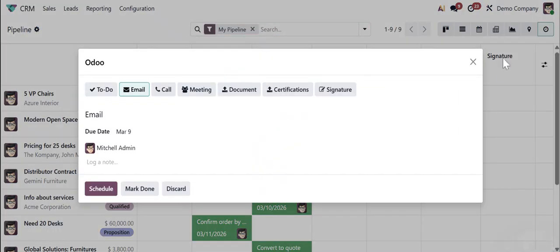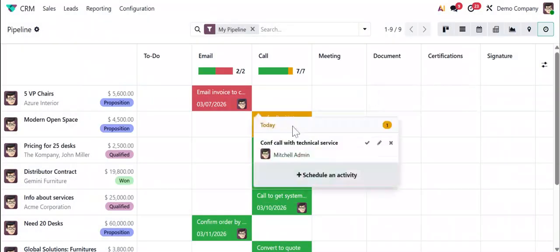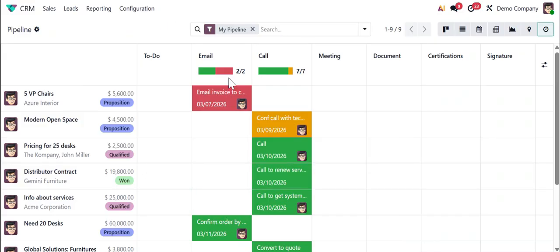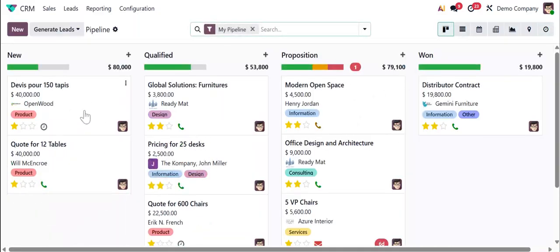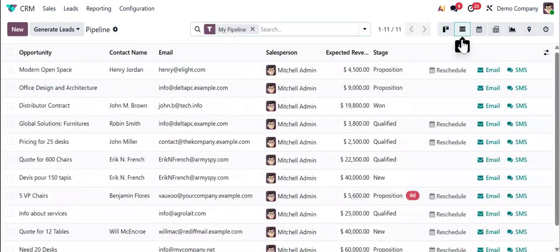Right now you can see we have a red color. Red color means that the activity is overdue, and we have a yellow color. Yellow means we have to do these activities today, and green means it's maybe tomorrow or the day after tomorrow, so these activities are planned.